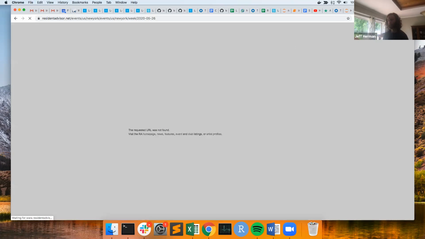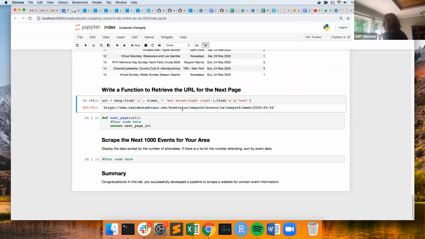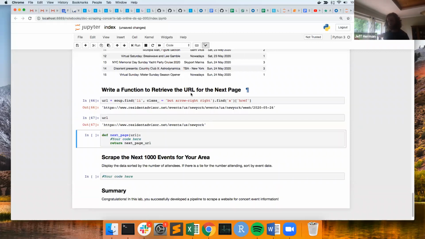Requested URL was not found, so it looks like there's a little bit extra going on there that I didn't want. So it says events US New York, events US New York. So it's got a little bit too much going on. I think I just want this part right here.